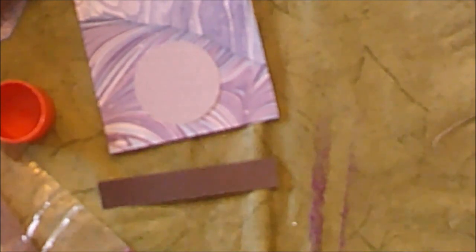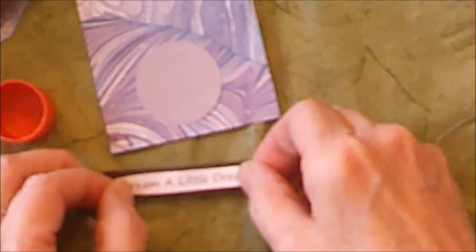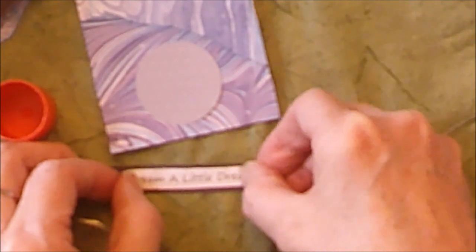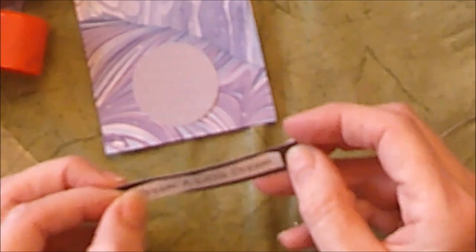Okay, we'll put a little bit of, where am I gone? Put glue on the little words. Yeah, glue everywhere. Now on the little black. In the middle, please. Up and down, I could always trim the sides. I need to trim the sides, so I'll keep to one side, I guess.